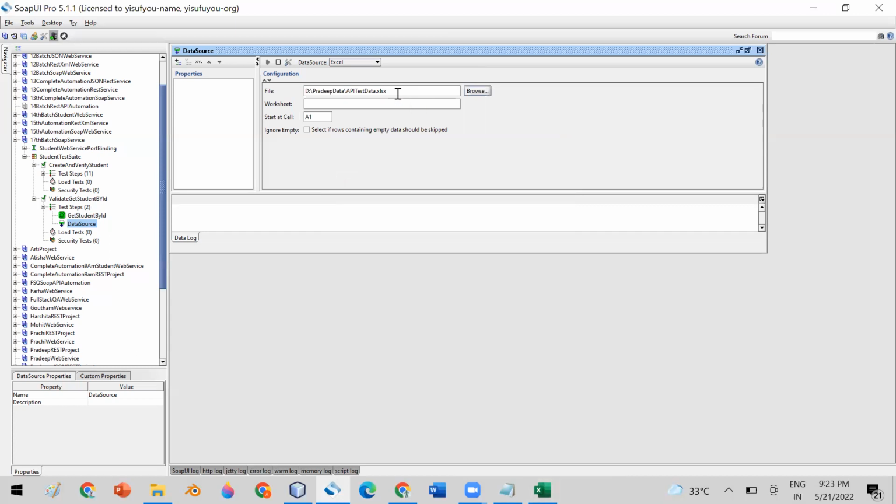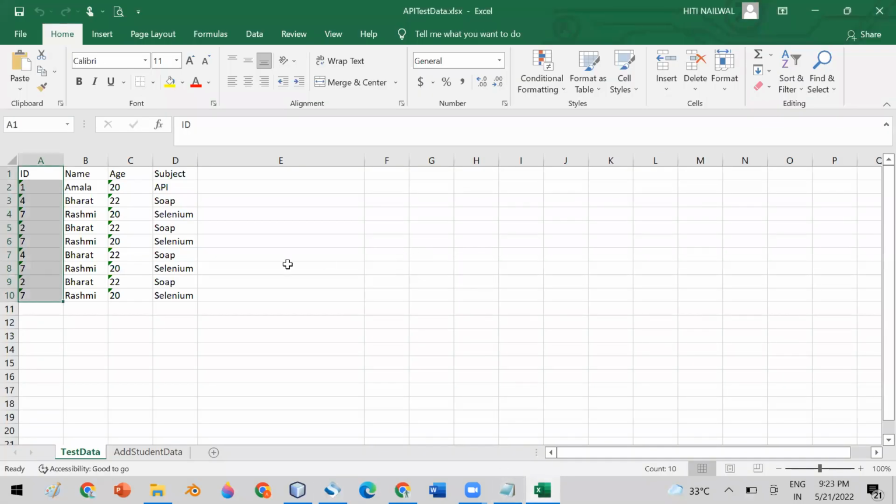Achha, what is the benefit of this option? You don't need to write a code. Achha, आपने क्या किया था? Selenium में इसके लिए code ही तो लिखा था, है ना? Yes or no? But here you don't need to write a code. So here you give the path of the Excel. Excel का path मिल गया. And in the Selenium, I told you, Excel contains multiple set of data.